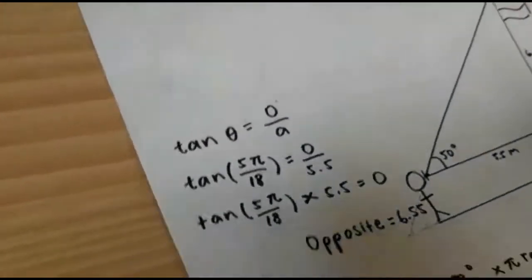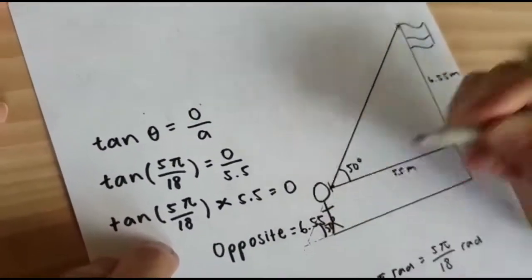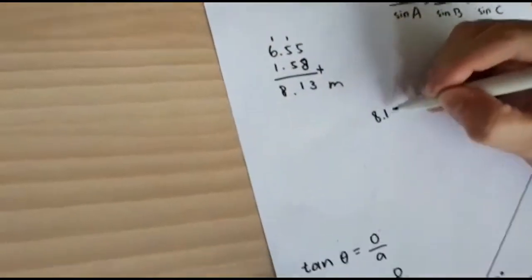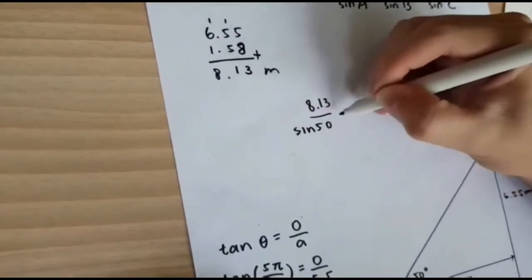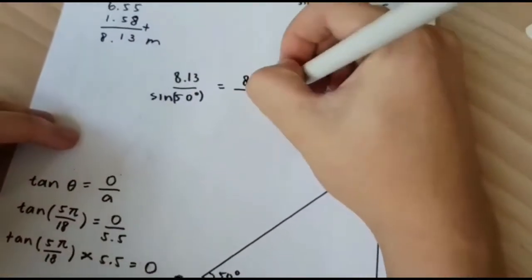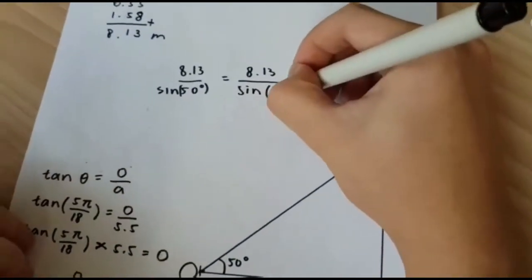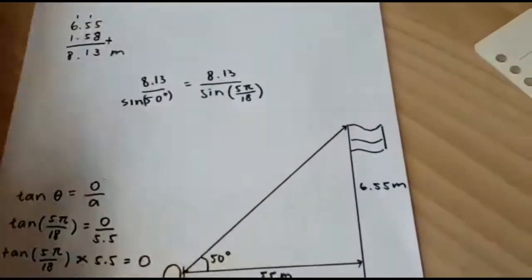Okay, so essentially we're going to use A as the height. So it's 50. Yeah, that's also 50. So we're going to use the total height of the pole, which is 8.13 over sine. No, we're going to use radians. There you go. 5 pi over 18 here because we're pros, right? Ha ha ha. Just kidding. Okay. Anyway, we're gonna continue it in the pink paper.